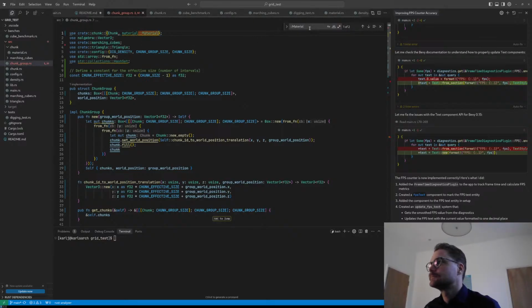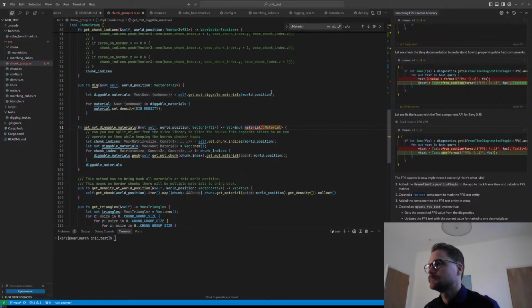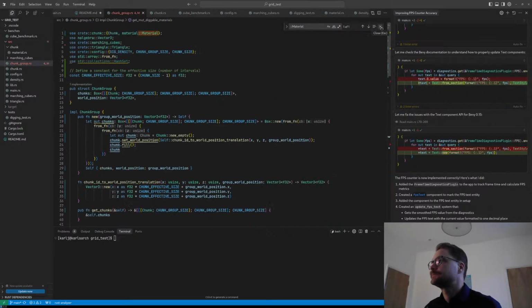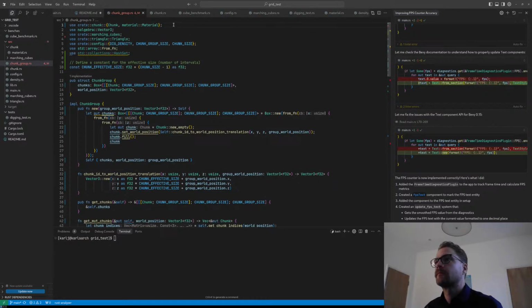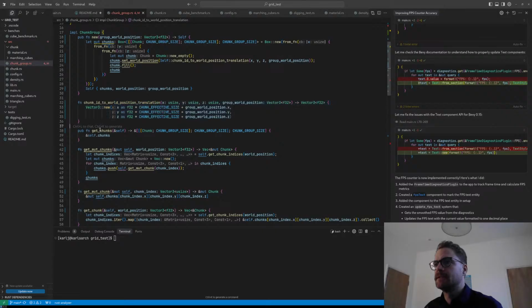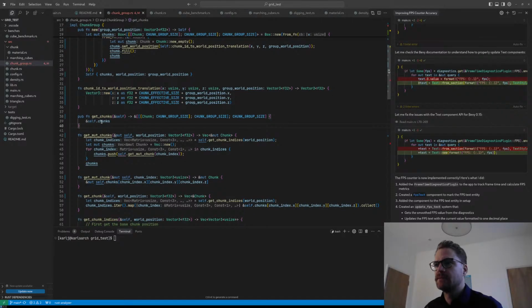Material. I think the tabbing in Cursor is pretty good though. Okay. World position, get chunks. This is where we are.